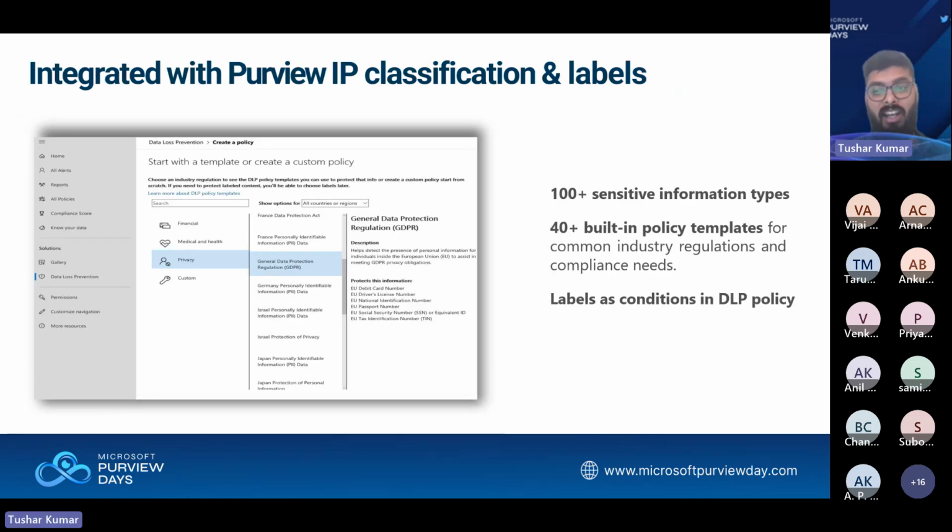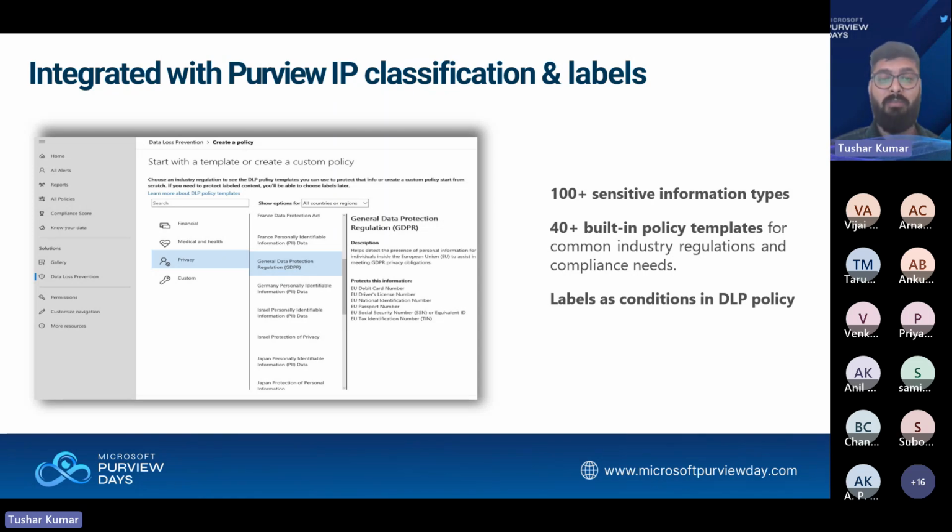Also, there is the range of classifications and the range of finding out what data to look for. If I say it in easy terms, you have a range of already defined compliance regulations, as well as commonly used things like GDPR, your personal data such as names and addresses, your credit card numbers, and all those things. You can do it automatically. You can easily find those within the options.